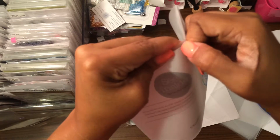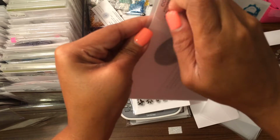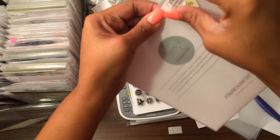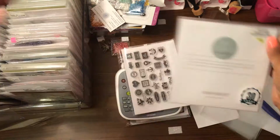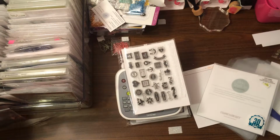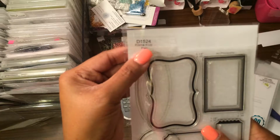And if you're successful and you can peel it all in one piece, you can actually take it and just put this on your clear pocket. Of course, it's peeling. Well, you get the idea. I've done it with several of these. For instance, here. This is straight from the Close to My Heart, right off of it.